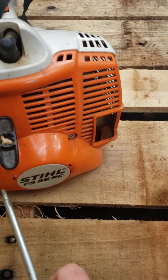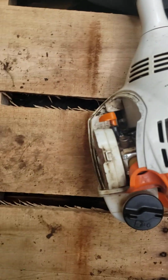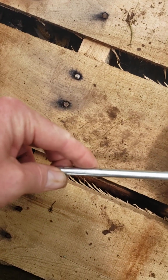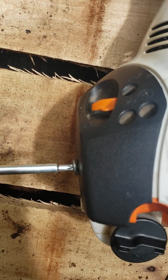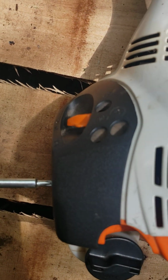Just pops right back in place, and then you're going to tighten up this Torx, and this Torx. And put your breather cover back on like that. Tighten up this Torx. Start it up and give it a try.